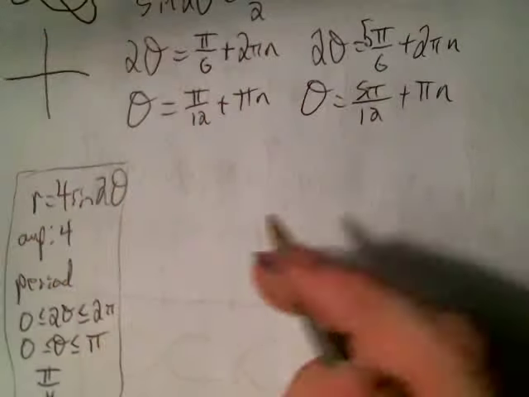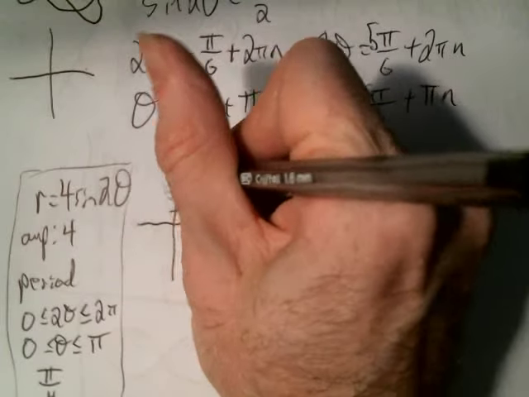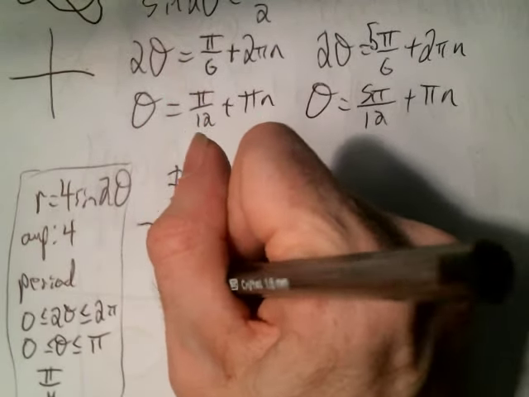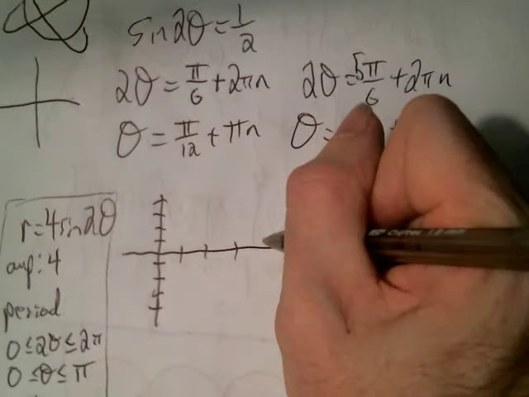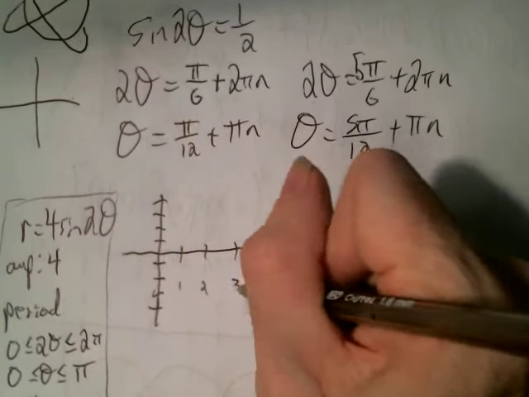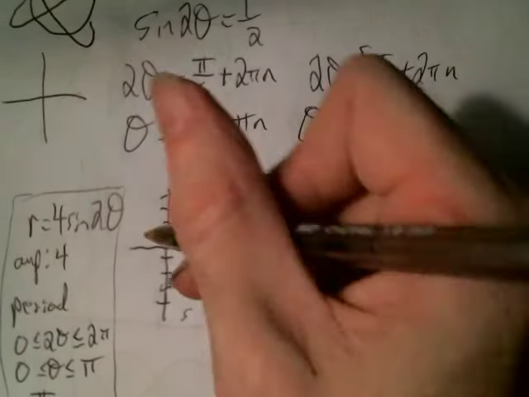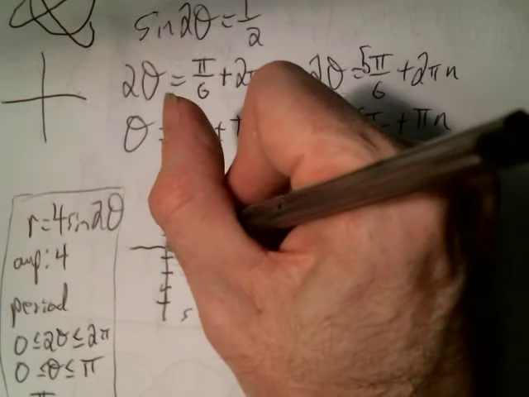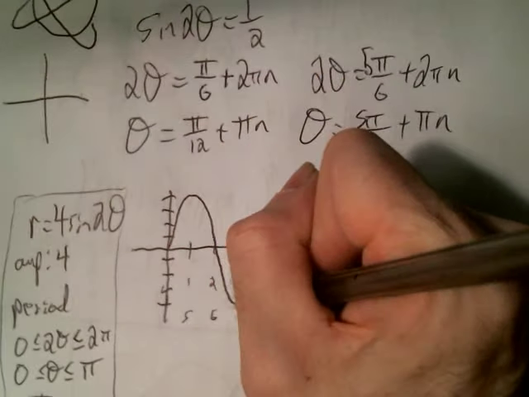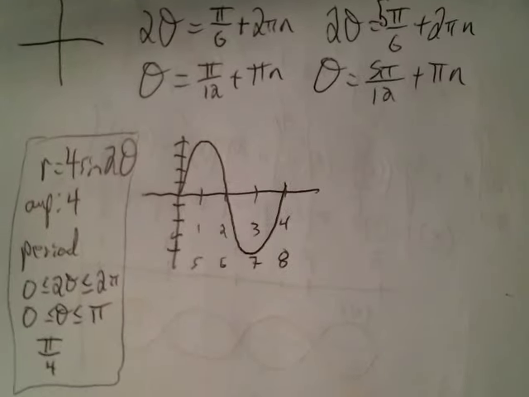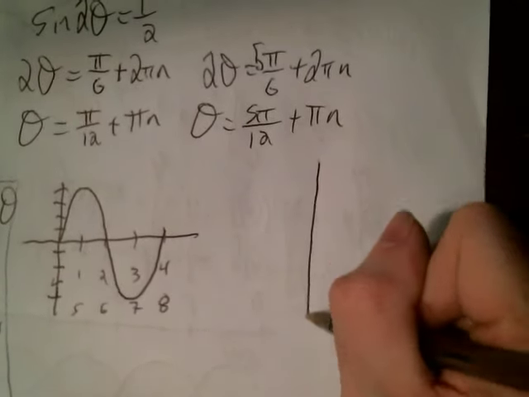So let's first draw this thing in the r-theta plane. 2, 3, 4, 2, 3, 4. And we get pi over 4 is 1, 2, 3, 4 pi over 4, 5, 6, 7. We'll just go out to 2 pi. Right? So the sine function looks like this. Okay. So what? Let's go to our xy plane then.